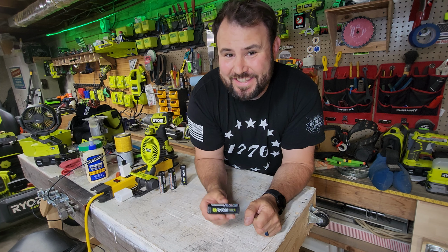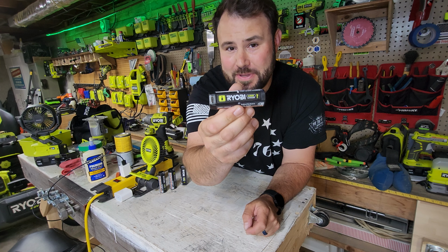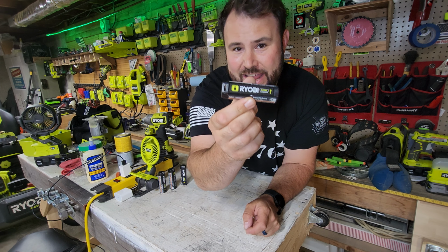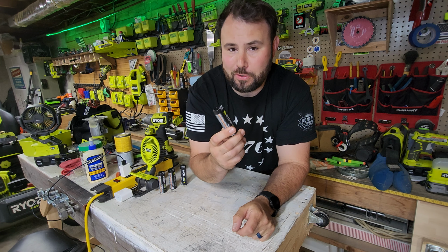Hey friends, today is the day we are checking out the Ryobi 4 volt. This is the USB Lithium. This is the 3 amp hour battery. What makes this so special? Well, that's what we're going to be talking about today.